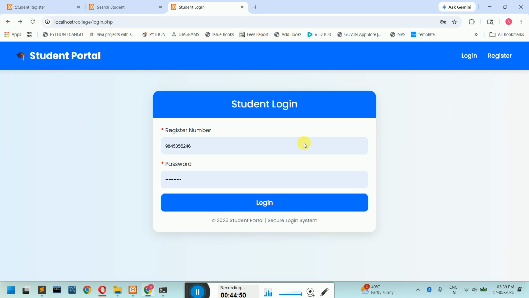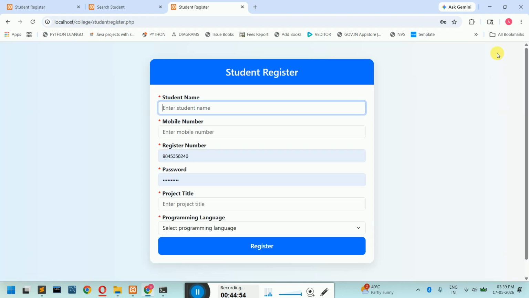So now I click on login. Now I'm in the login page. I click on register, and it goes to the register page. The register page does not have a menu in this case. Now remember, there are two pages that have the same menus. So what I can do is understand this point.